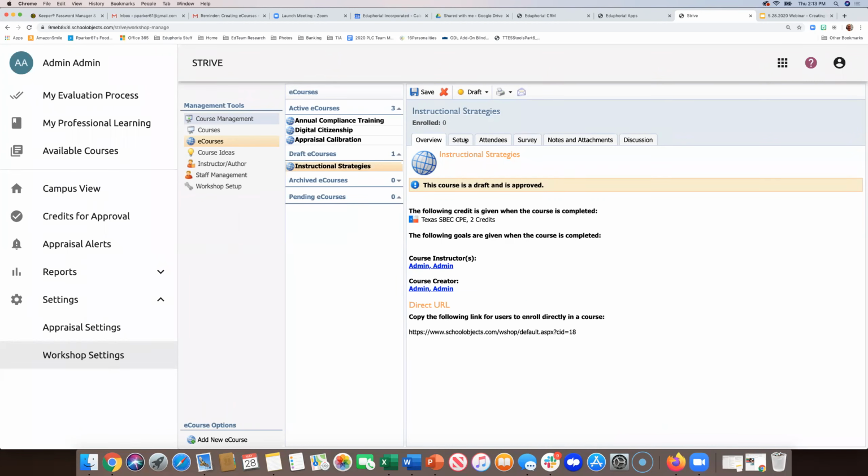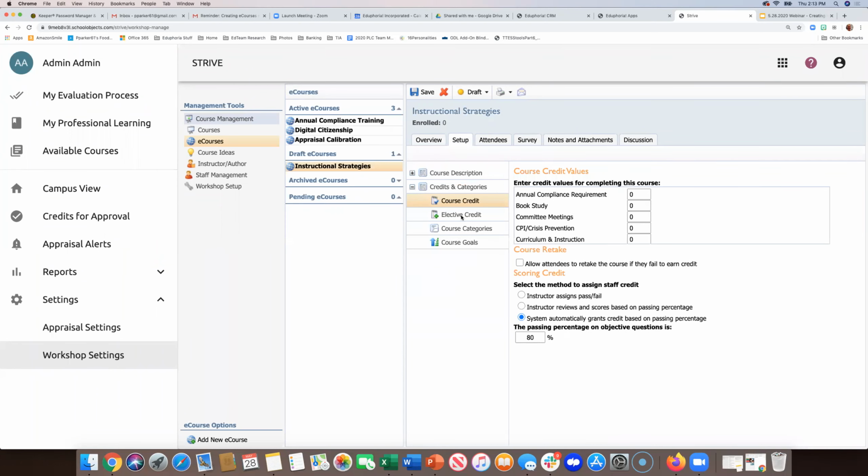All right, so I think the setup is enough like the regular courses that it shouldn't be that confusing. The biggest difference is the scoring credit. If you want to have one of these different options, you've got to set that up and be ready to go. And then you can also allow them to retake the course if they fail to earn credit. So that kind of depends on what your end goal is. If you're just wanting them to learn the content, then you can allow them to retake the course. If you want to know that they're really not at the level that I want them to be, you might not want to allow them to retake the course, and you'll handle that some other way.